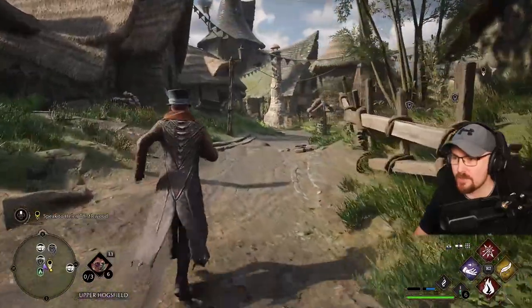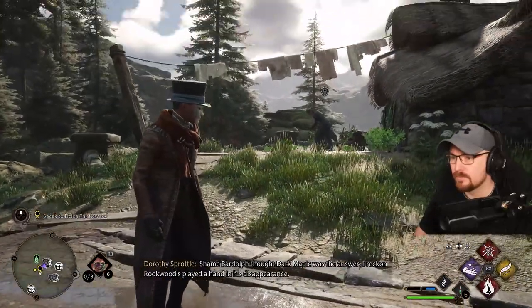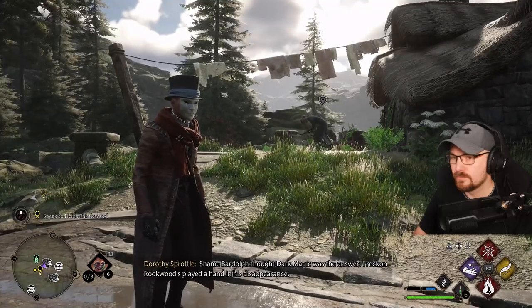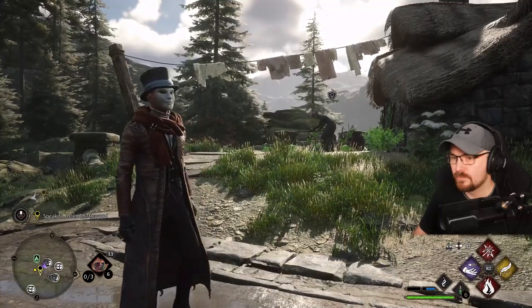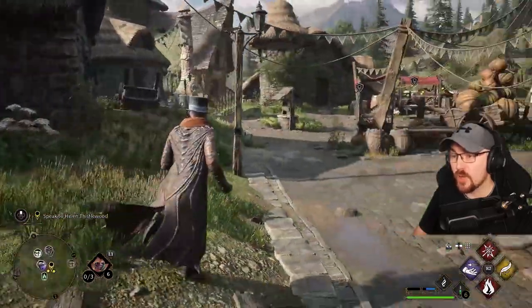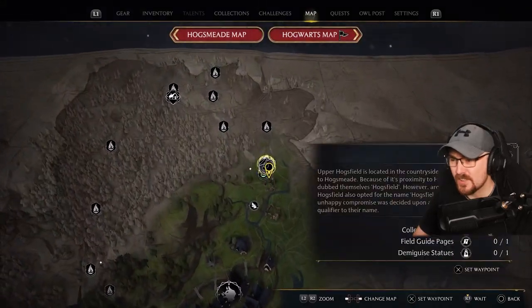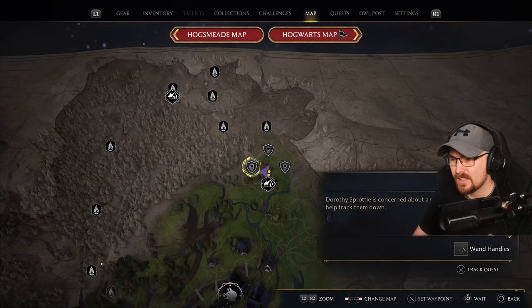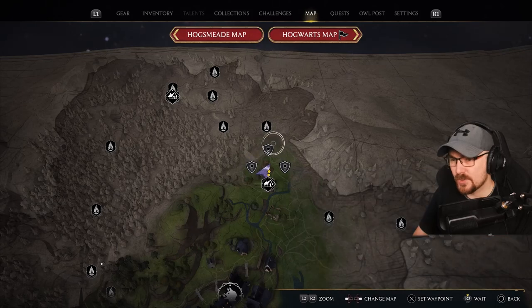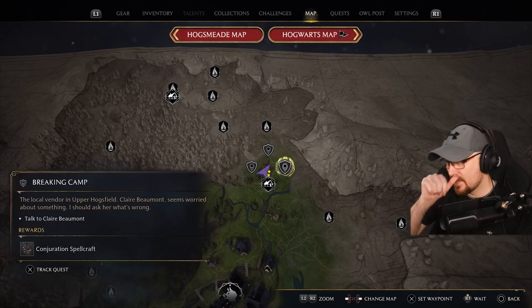So, someone else playing some banging tunes around here. Shame Bardolph thought dark magic was the answer. I reckon Rookwood's played a hand in his disappearance. Right, so we've got another side quest. God, there's going to be so much. There's three side quests here, guys. There's at least three. Brother's Keeper, Wand Handles, Appearance, Conjuration Spellcraft.